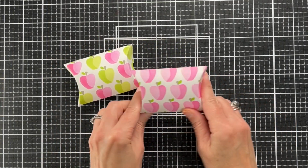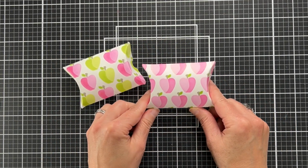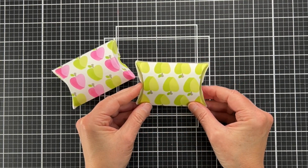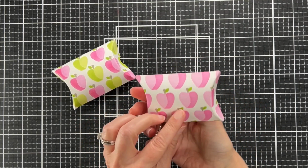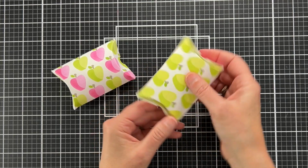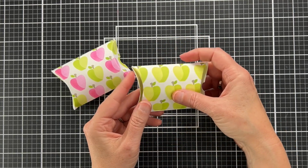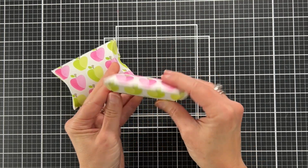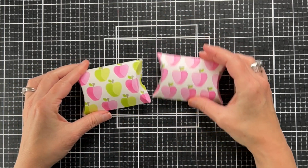And then I made another one that I thought it would be cute to have pink on one side and green on the other. So I actually masked when I was stenciling, so the top half of my stencil was pink and the other half was green. And these are going to be really cute when I put little ribbons around them, and I think they'd be cute to give to teachers.